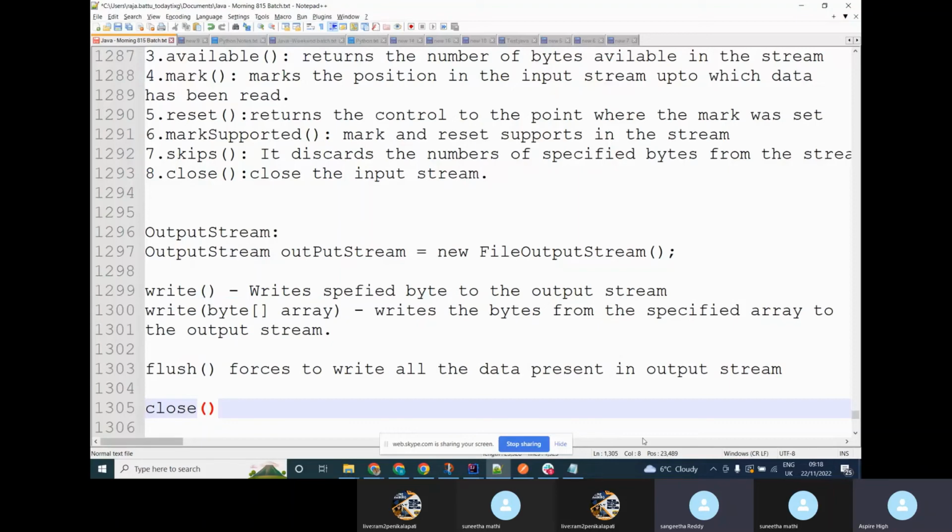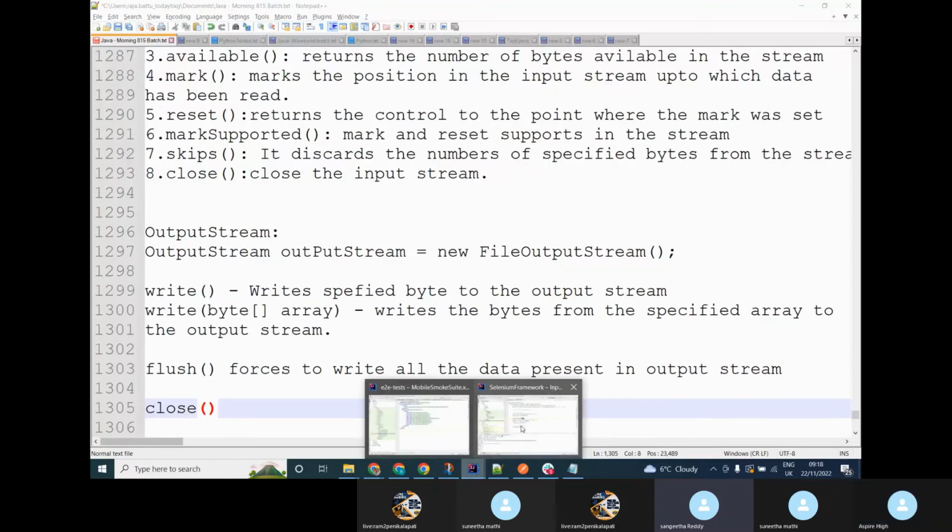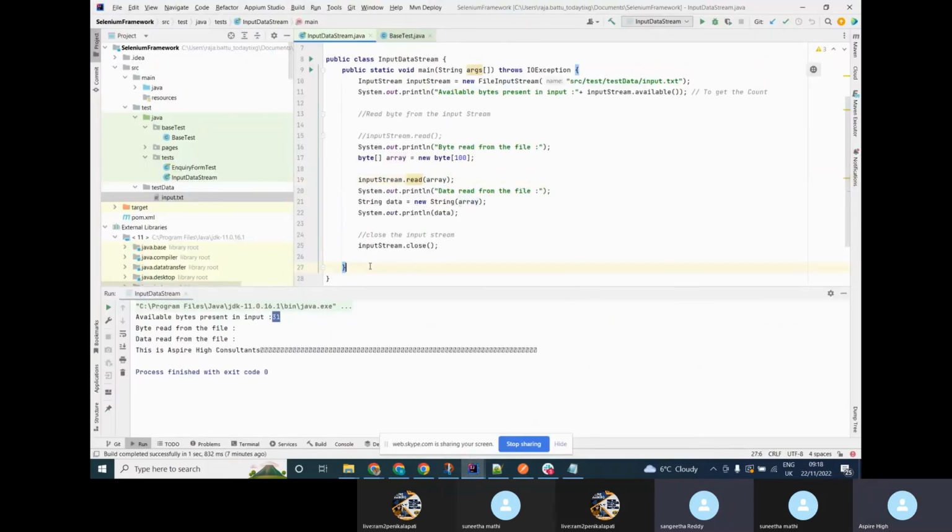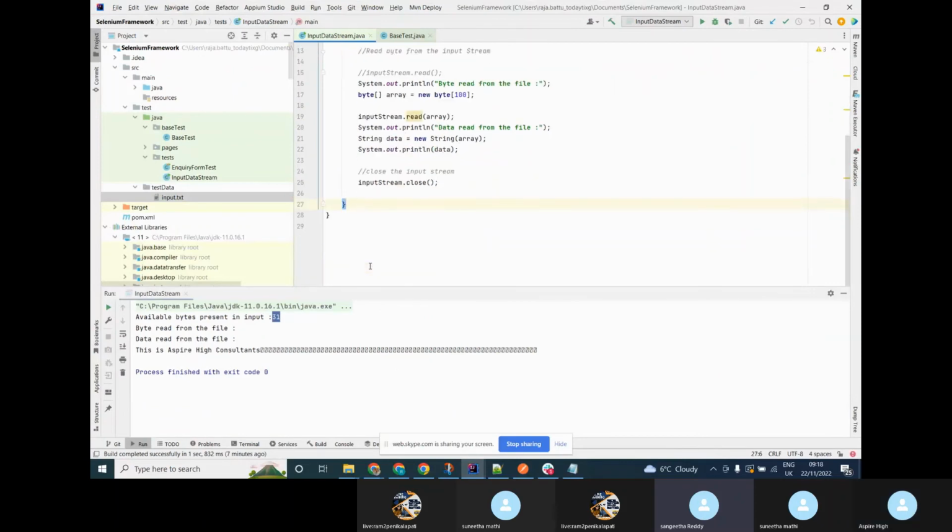So what I'll do, I'll write one more program here. I'll continue here. I'll create a data string.